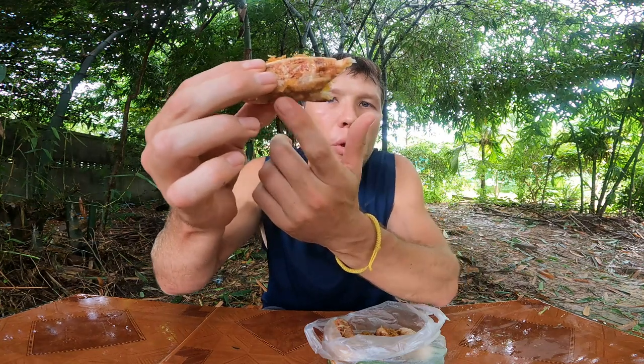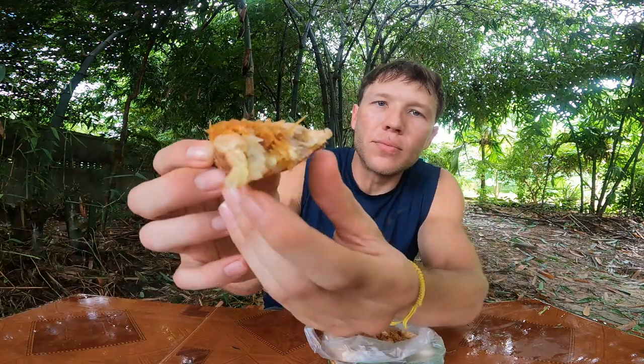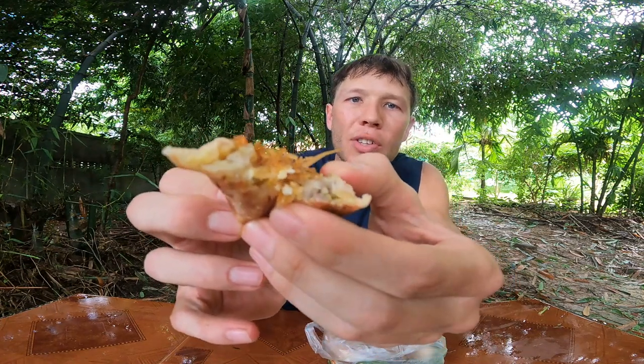We lucked out. I was worried they wouldn't be fresh off the grill. And when they're not fresh, they can harden up, dry up. It's still fresh. And when it's fresh, no comparison. Crispy, golden brown on the outside. Let's see if we can. It's nice and soft on the inside because it's just hot off the grill. And you have the coconut on the inside.